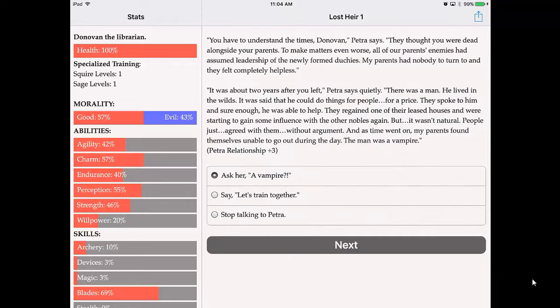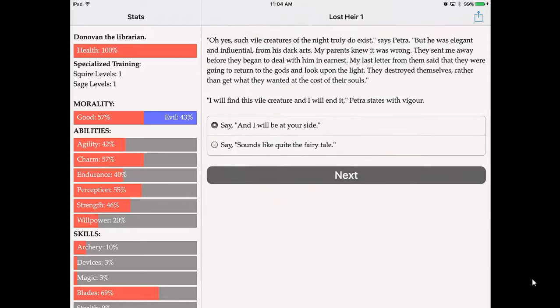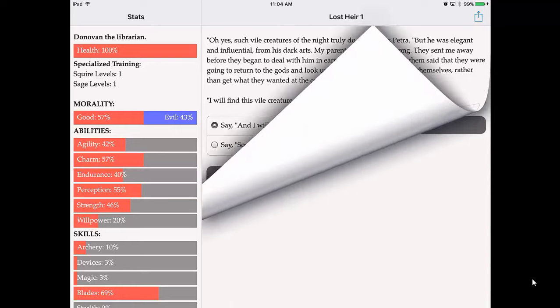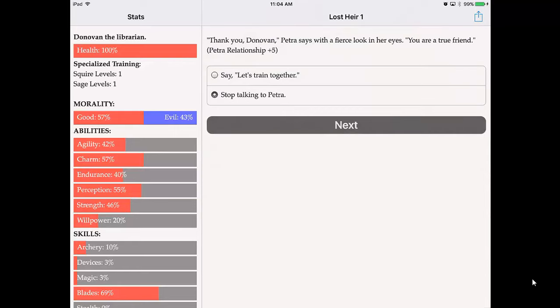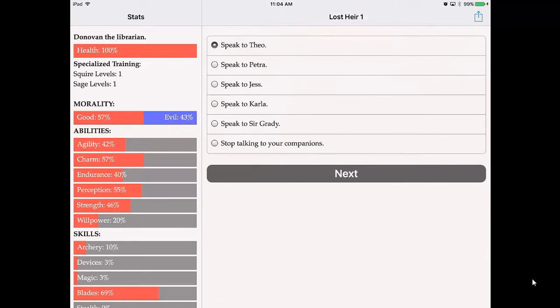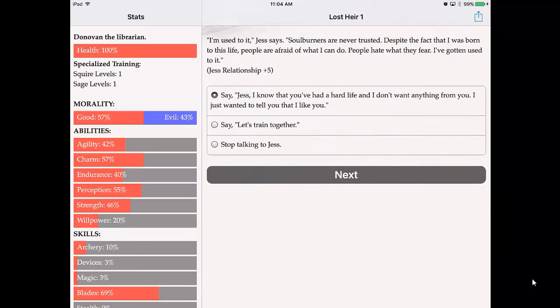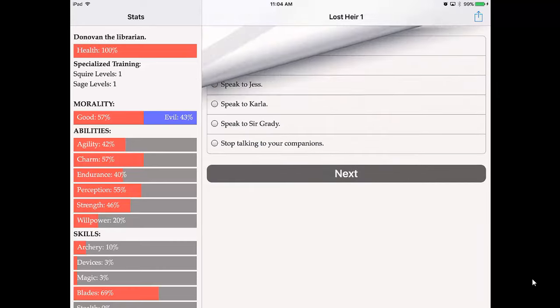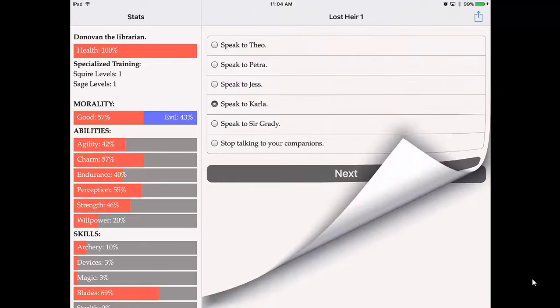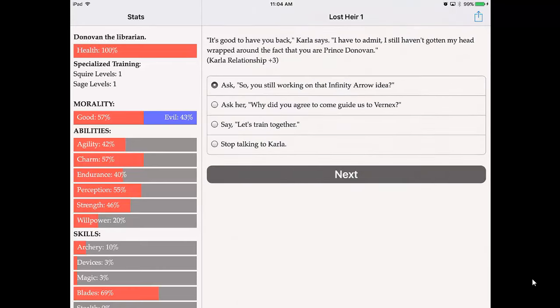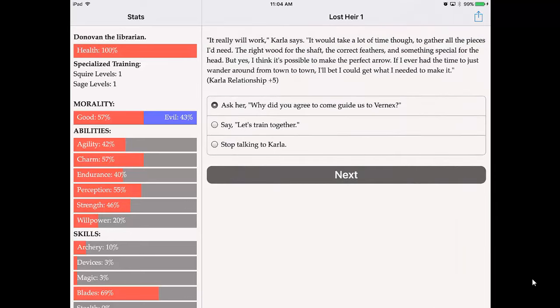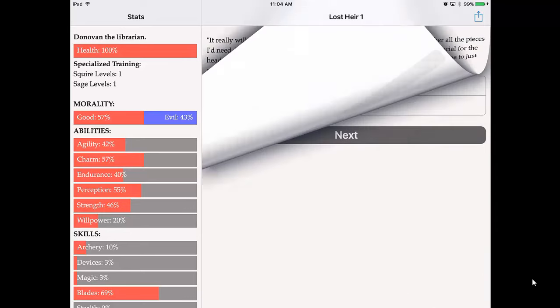And find out about a vampire. And that's actually the side quest we're gonna pursue in game two in the sequel. We're not gonna train with her, however. No, well, we can talk to Jess if we want, and we can get some bonus that way, but that's all we can get. And now with Carla, we're just going to stay friends. We can unlock her side quest as well, but we're actually not going to pursue it.